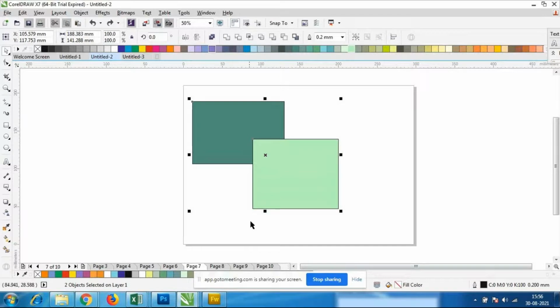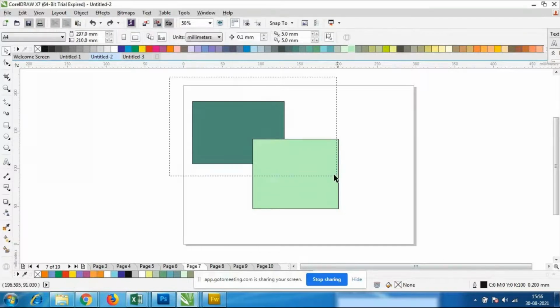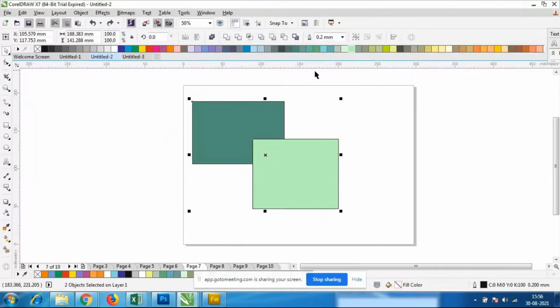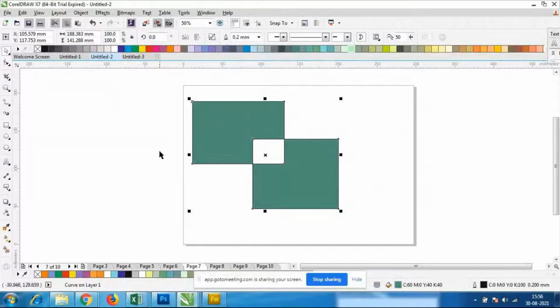You have to make a shape and you have to select like this, and there is an option called combine. Control L is the shortcut. In exams, in the online exam, they will ask what is the shortcut of combine. Combine Control L and make a shape like this. When you combine it, you will get options like this.